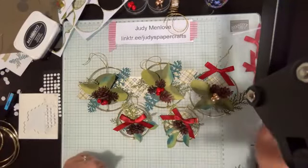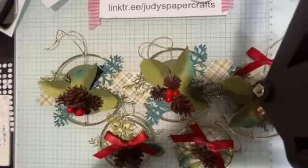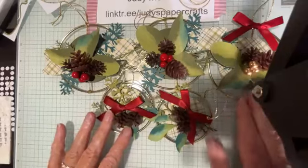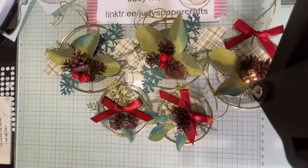But anyway, that's all I've got today, guys. I hope I didn't bore you too much while I was trying to put them together. And let me just see if I can bring this down a little bit further. There we go. I'll move them up a little bit. So that's what they look like. I really hope you'll give this kit a try. You'll probably do better than me because glue guns and I really don't get along at all. But anyways, it was still fun to put together. The kits are fun. I just really like this one because Christmas is coming.